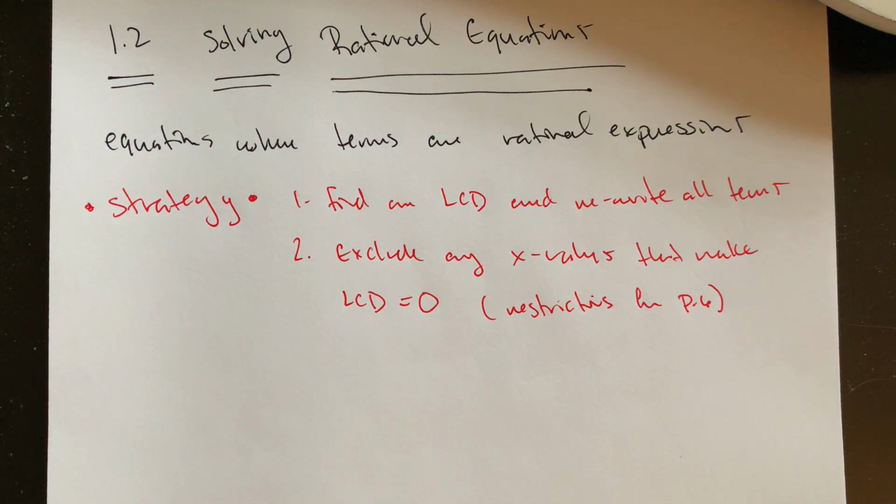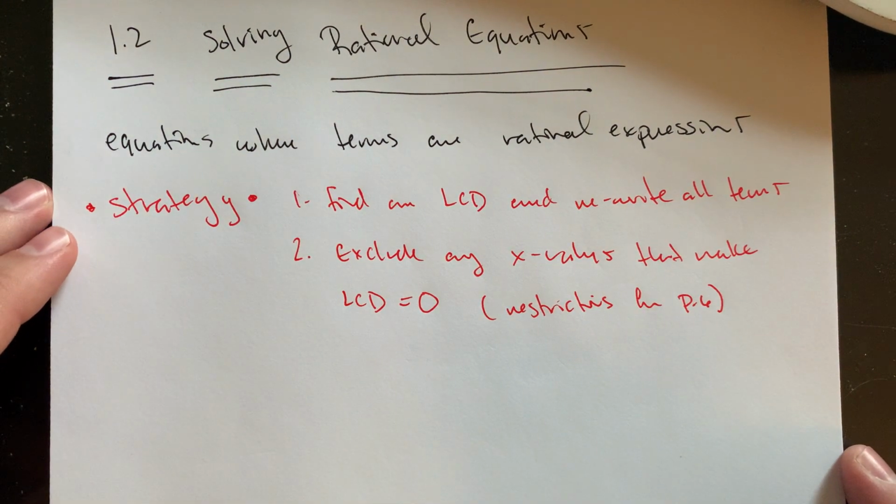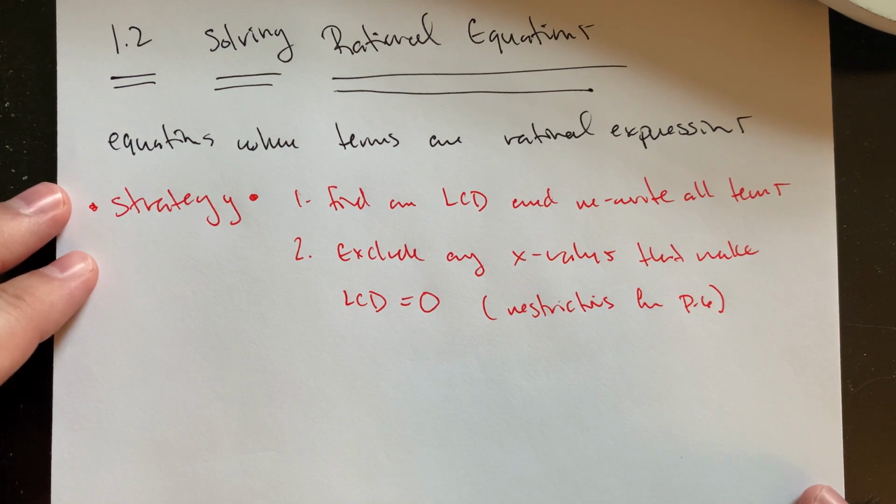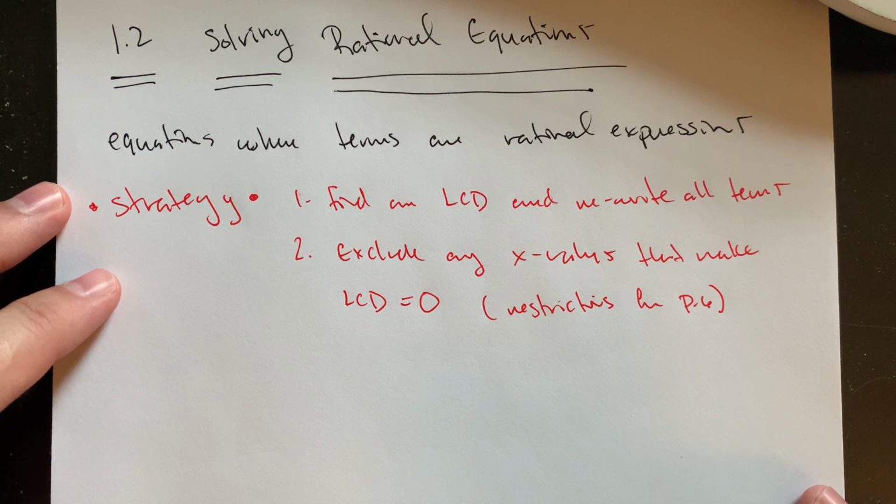In P6, we were just saying that. We weren't really doing anything with the values. We just said, hey, notice the x can't be equal to this, this, or this. Now that we're trying to solve an equation and actually find x values, whatever x is equal to, now the stakes are real, right? Because if I'm trying to find an x value, but it's the kind of value that would make the bottom of my equation 0, everything comes apart. So I definitely need to know about that.